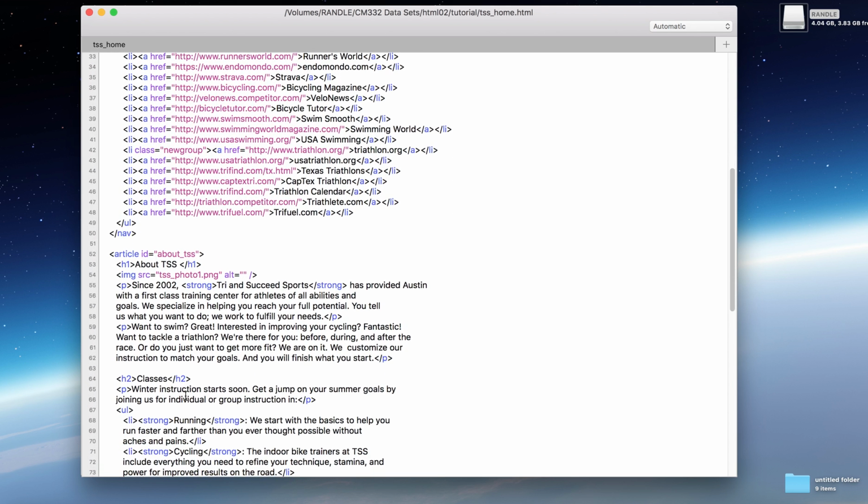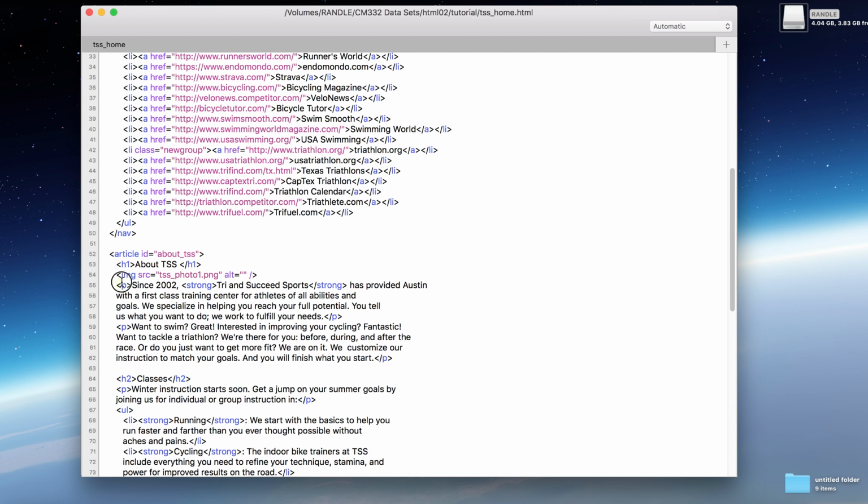Then if we scroll down to line 52, we have our article ID, which we learned about in tutorial 1. That's about_TSS. We have our H1 heading on line 53. Then we have another image file, TSS_photo1.png.